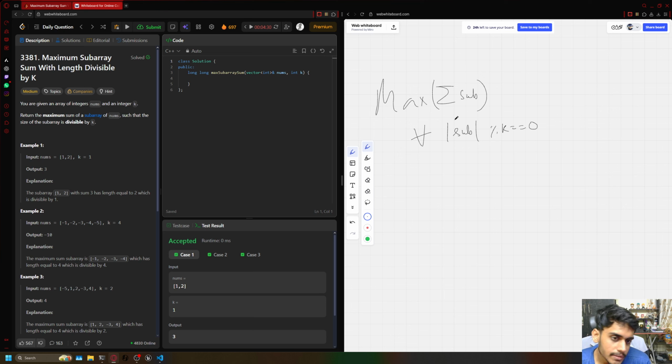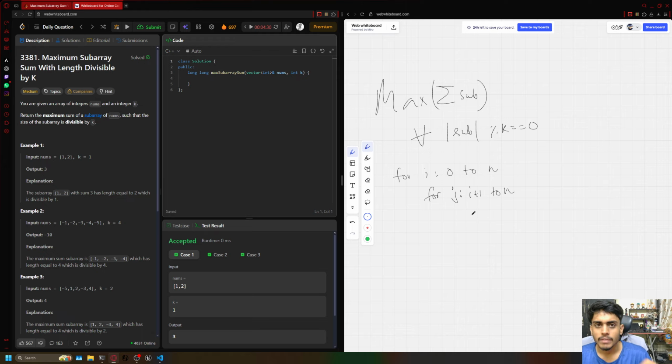If we simply forget about all the constraints, a naive brute force solution is to use three nested for loops. One for loop is i from 0 to n, another is j from i plus 1 to n.